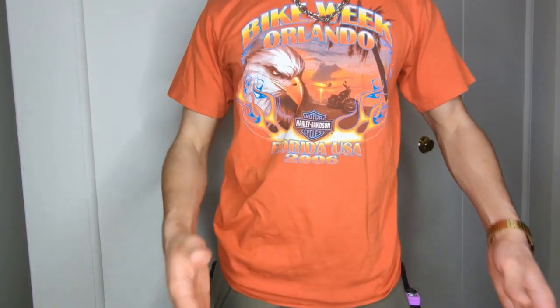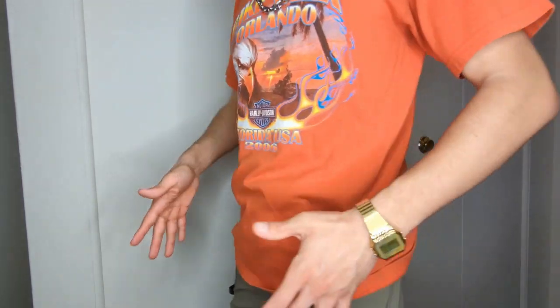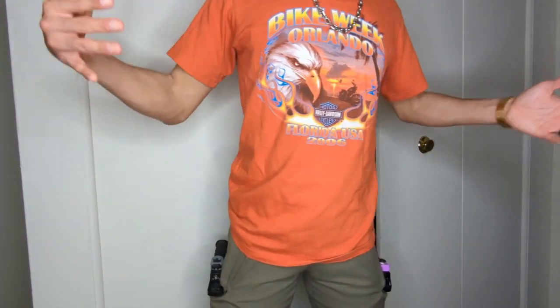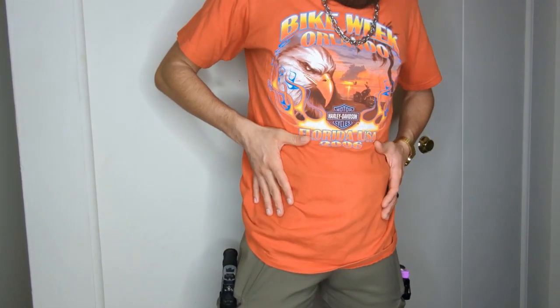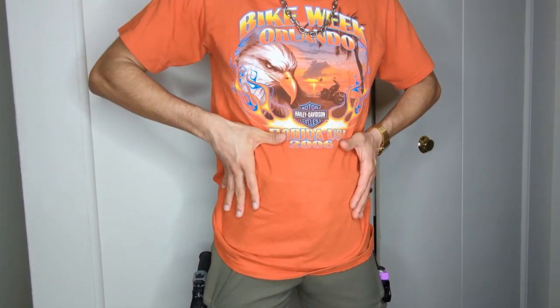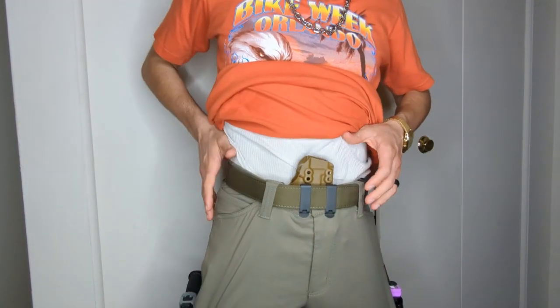But you see, I put my shirt over it. Doesn't really look like anything at all. The best I could compare this to is, in a retirement home, grandma and grandpa got the diapers on, you can kind of tell through their pants because there's this big lump there. So I can say it almost gives you that diaper look.